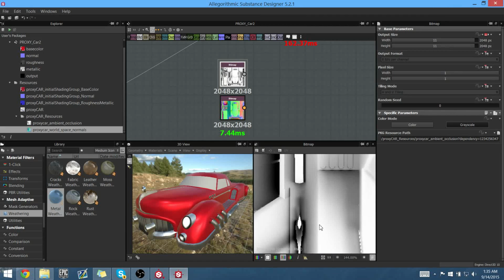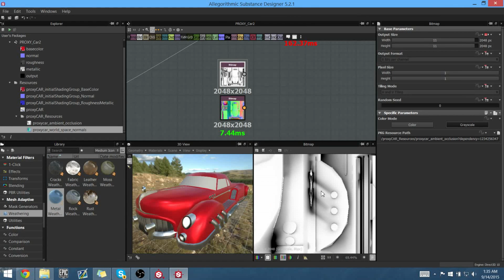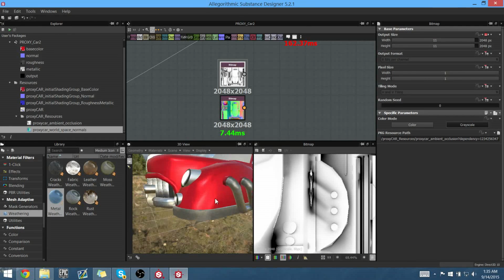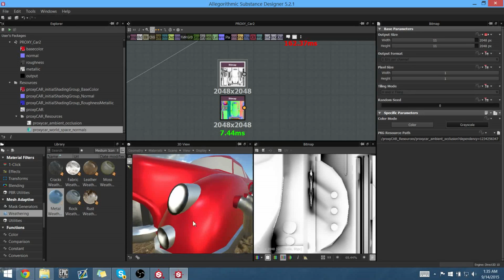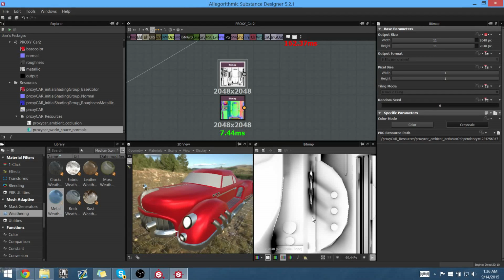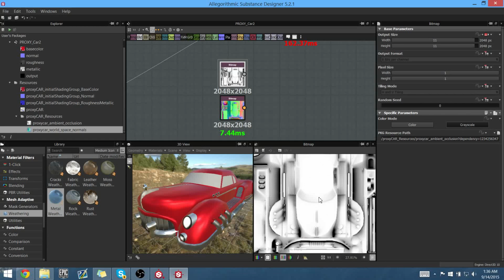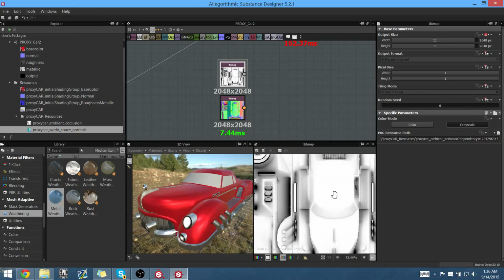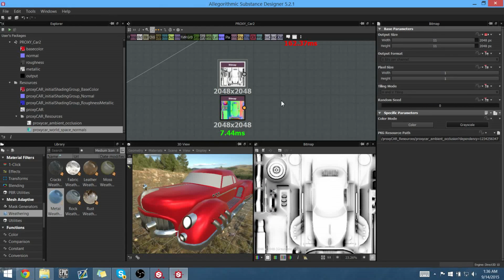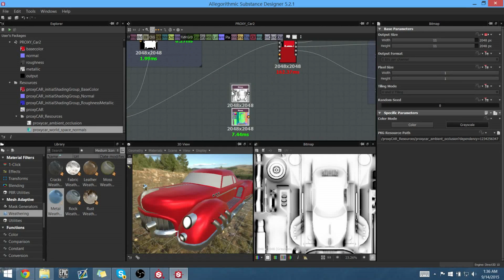There's also a different method to be able to bake out your ambient occlusion maps. These are the pipes that overrun the outlets over here, so we're going to see some dark spaces next to the wheel well. There's a method in which you can bake this out by giving different materials different names to different parts of the object. Algorithmic's website and YouTube channel have information on how to do this. For this, I'm just running you through a really quick setup on how to get generations going on your models.